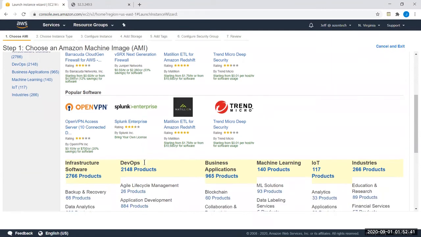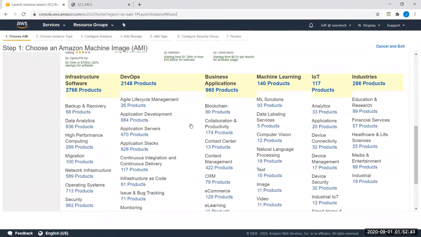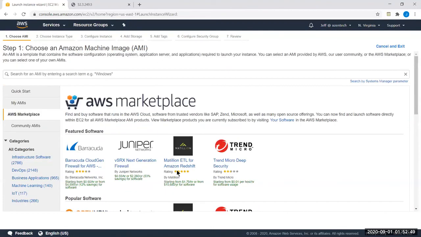You can do just about anything that's listed up here. Machine learning, Internet of Things. Look at all these different products out here and using them, right? You pick and choose one, and whatever you choose, let's say Juniper, has already configured a virtual machine that they will then charge you 55 cents an hour for the software to be able to run.